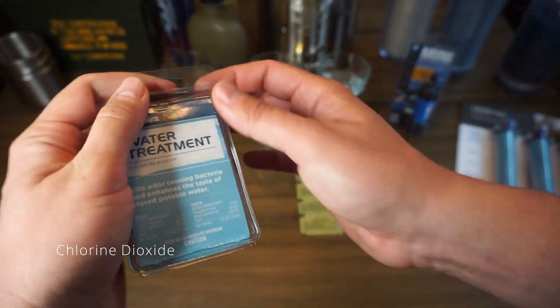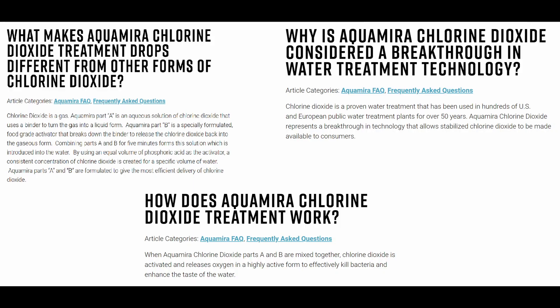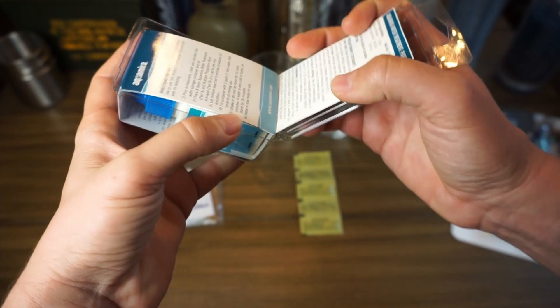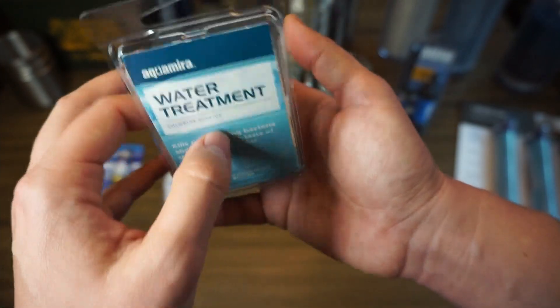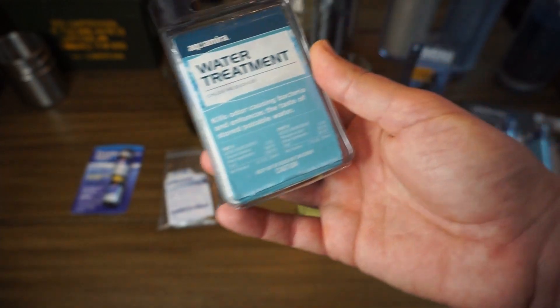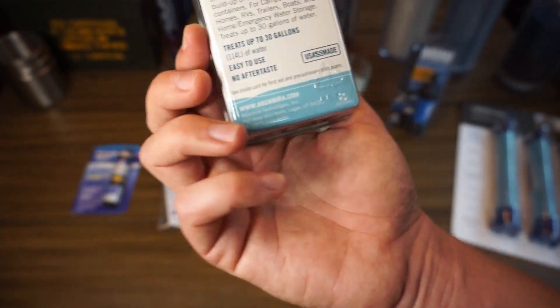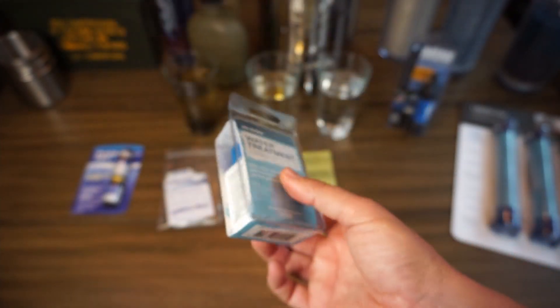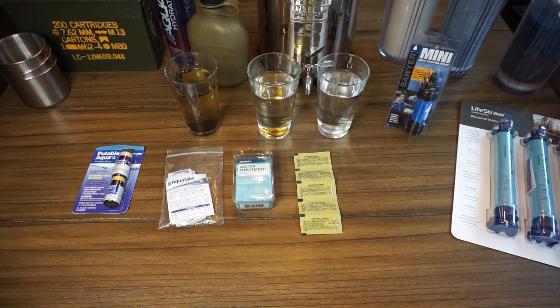Another version of chemical filtration is a two-part liquid solution. Briefly talking you through it: you mix 8 drops of part A with 8 drops of part B into the cap, then mix that into your liter of water, your quart of water. At normal room temperature, it'll take 15 minutes before the water is safe to drink; if the water is cold, give it double that — so 30 minutes. It'll do 30 gallons. It's maybe a little bit easier to mess up because you have to count the drops, whereas the tabs are just putting a single tab into a certain quantity of water.